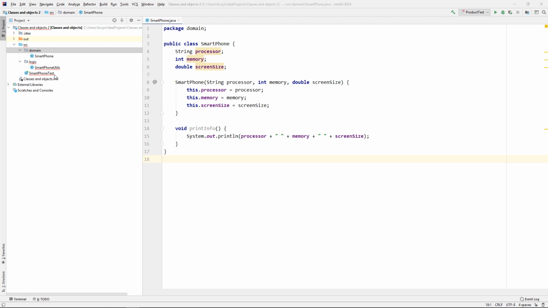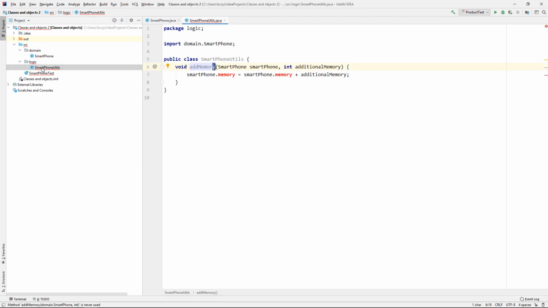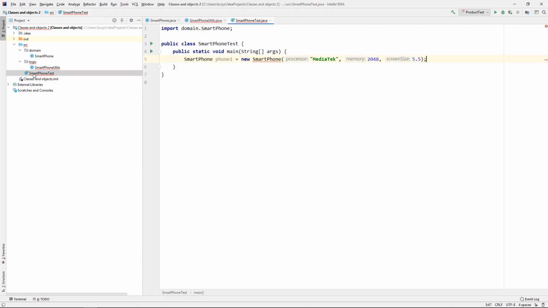If you now import the smartphone class in another class, for example SmartphoneUtils or SmartphoneTest, there will be no error in the import line, and also we can declare variables of this type. But IntelliJ, however, showed a new error. It tells us that it knows there is such a class as Smartphone, so it doesn't see a problem for you to declare variables of this type.